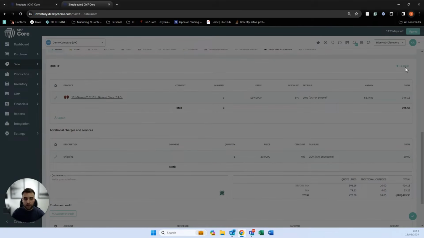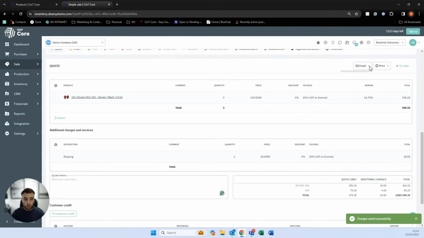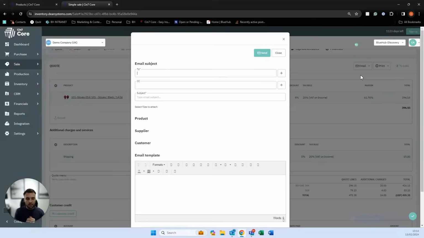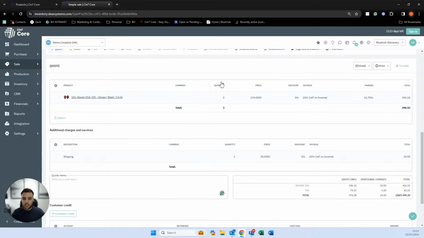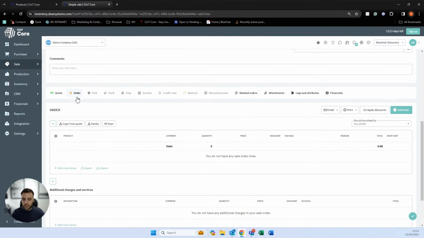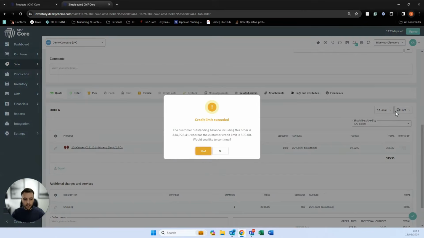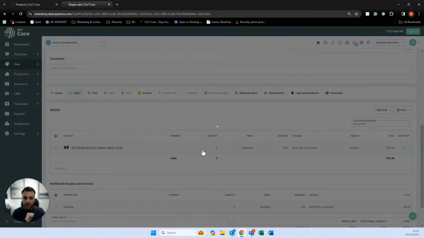Once I authorize this quote, that can then be sent to the customer for approval by using the email and sales quote tab, which pulls up a pop-up window, which is where I can send it directly to the customer. And if the customer is happy with everything, I can select the order tab and I can click copy from quote, which will pull all of that information across for me if I need to make any changes. So let's say they weren't happy with 5% and I had to agree 10% to get them over the line. I put 10% in there now and I can go ahead and authorize this order. Now again, it's kindly letting me know they're over their credit limit by a significant amount, and because I have the permissions to do so, I can go ahead and approve this.